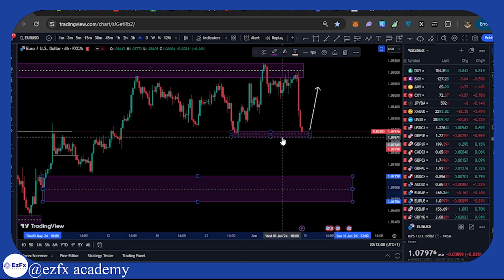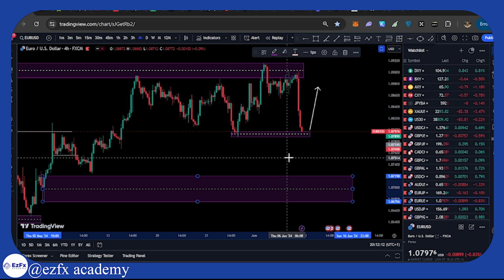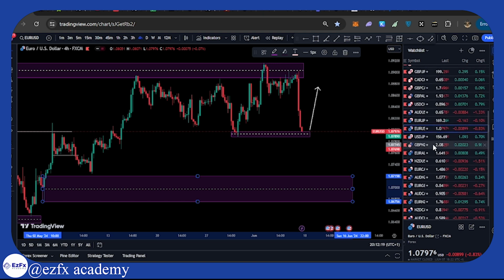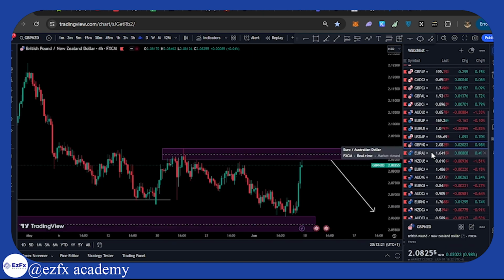So this second one is around 1.07198 and 756. I hope that is clear for Euro USD. I'll be watching out for buys, just scalps, on Euro USD. Next up, let's look at GBP NZD. After this, we'll look at two more commodities and then we'll be calling it a night.